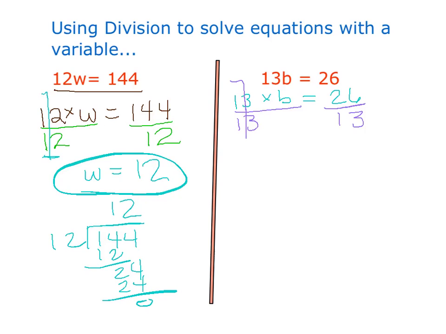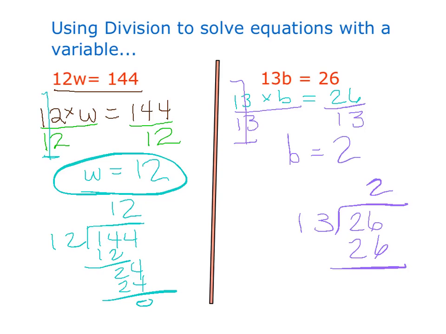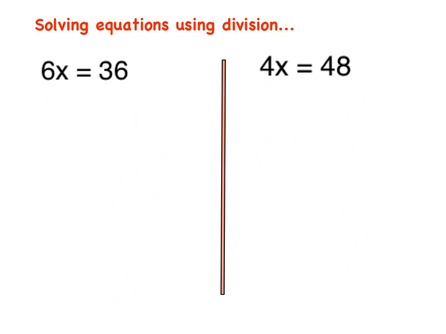So this becomes our well-chosen one, and we end up with B equal to 26 divided by 13, which I think is 2. At least it was the other day anyway. So B is equal to 2. These two problems are just like the other two I just did, so I'm not going to spend as much time on them. I'm going to quickly go through and work them so that you can see them.